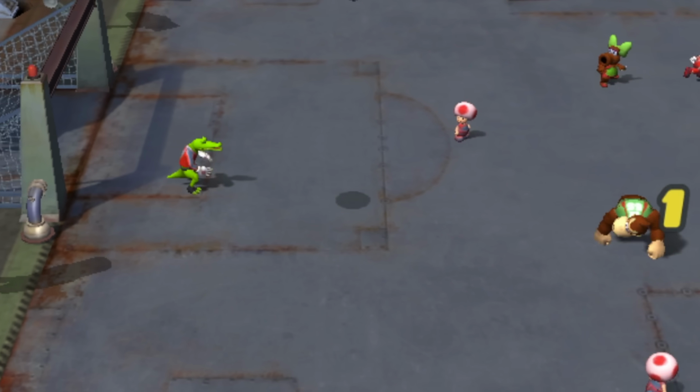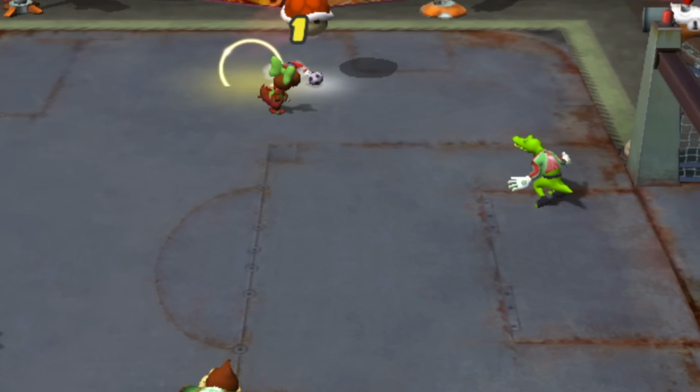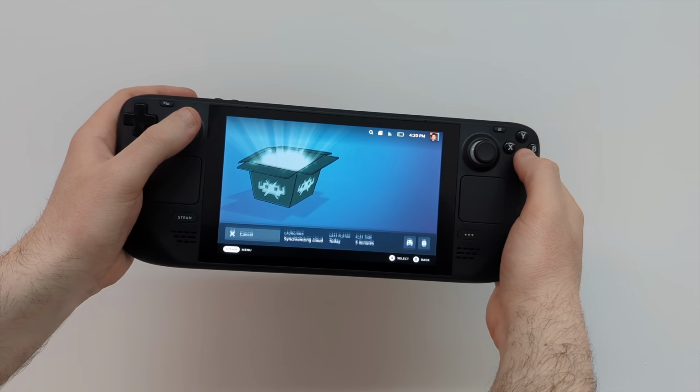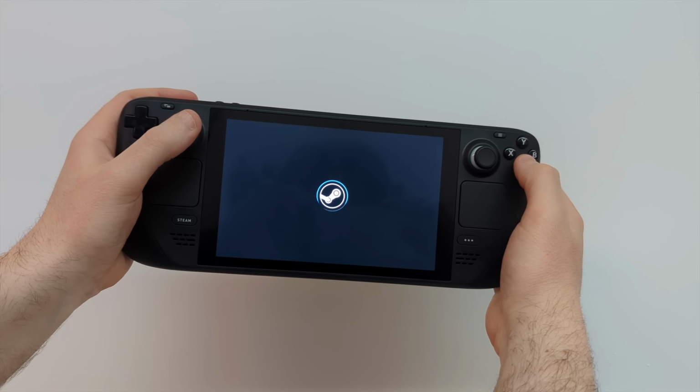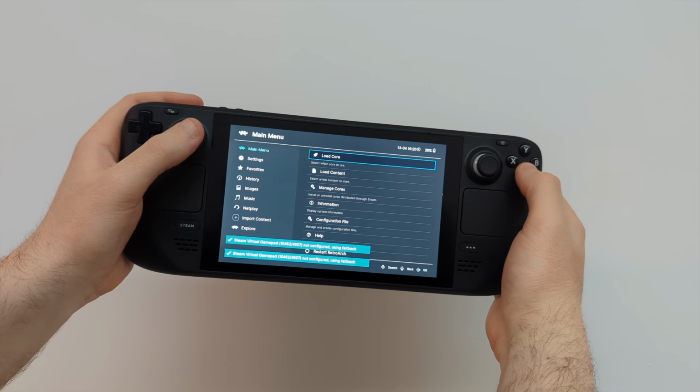Now at number 2, we tested some emulators. The emulation support on this thing is strong, and it works as simple and as easy as you'd really hope. You can get RetroArch right on the Steam store, just like on your PC, and you can take advantage of that, but you can also go much deeper.